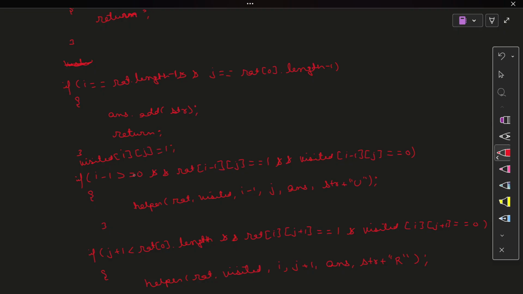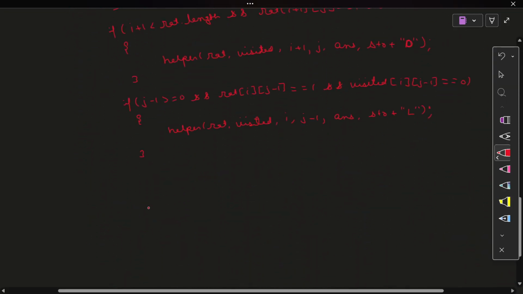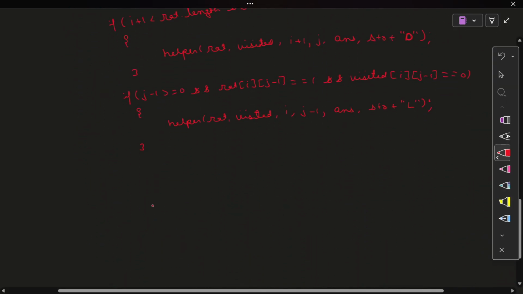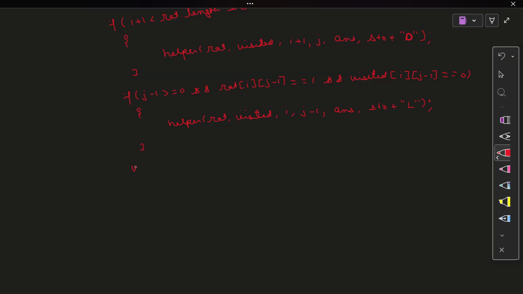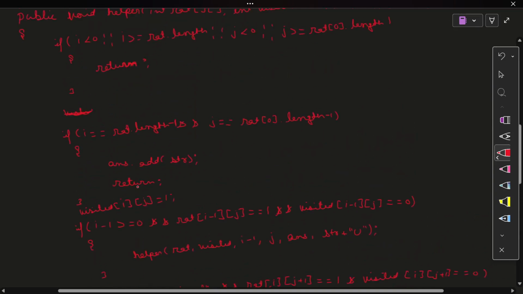So we have to find the next path in this way. Once it has reached, then we have to check all the directions, so we have to undo the visited: visited of i and j equal to 0. That is it, and we will get all the paths.